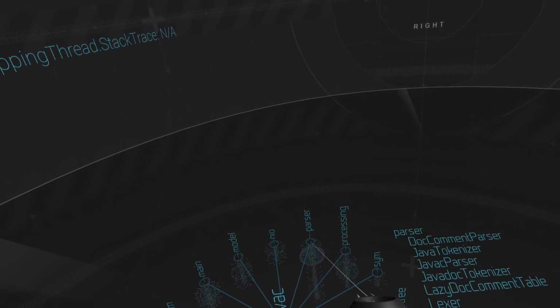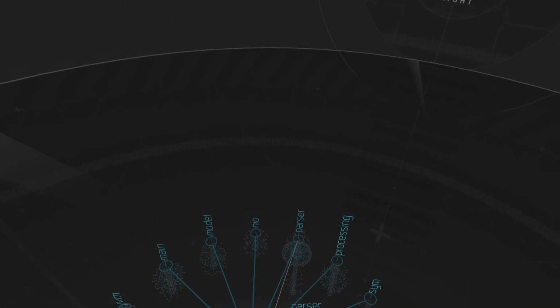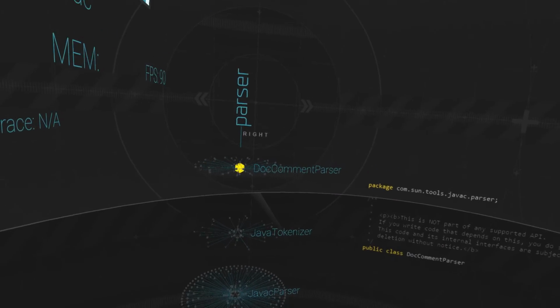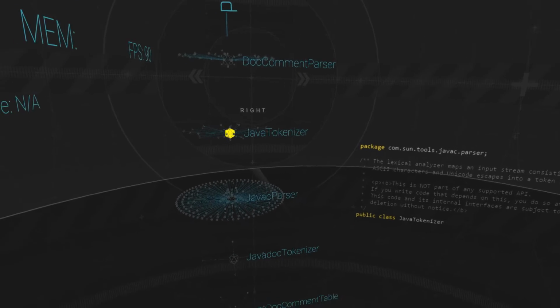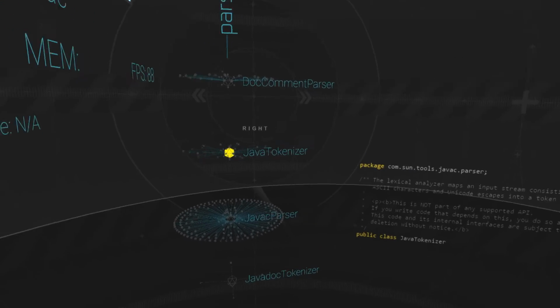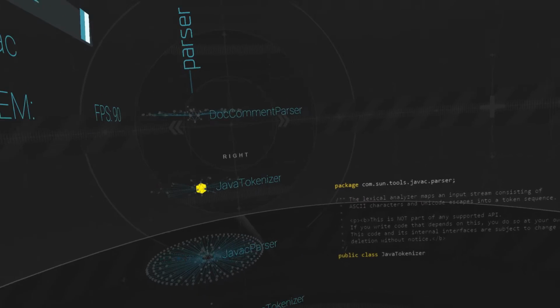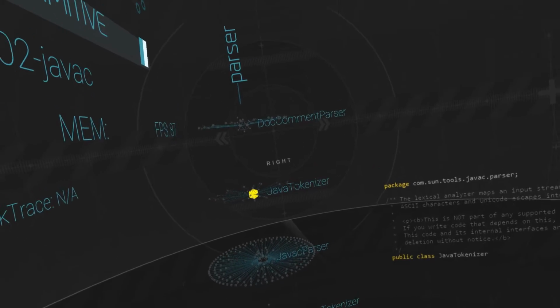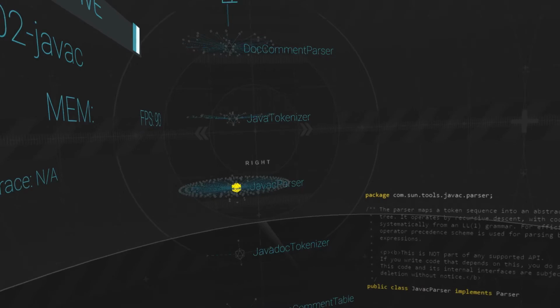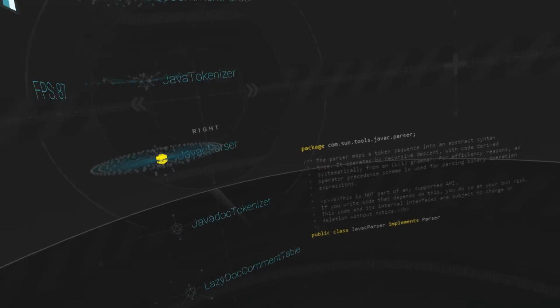So that's an interesting part of it. But the really interesting part for me is this parser over here. And take a look at this. You have, for example, the tokenizer. This takes different characters in the source file and turns them into groups of characters that represent some element of the language, for example, a string or an identifier and so on. And then those tokens are taken by the javac parser and turned into an abstract syntax tree, right?